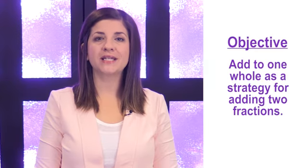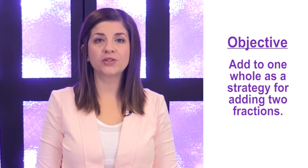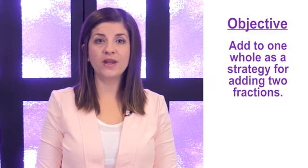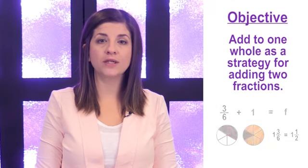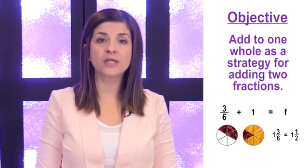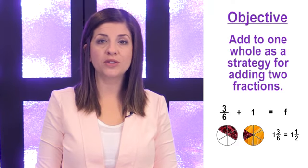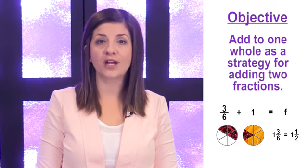The objective for this lesson was to add to one whole as a strategy for adding two fractions. We met this objective by rewriting fraction addends to have common denominators and decomposing the addends to make a whole. We also represented the problems visually with fraction strips and fraction circles.